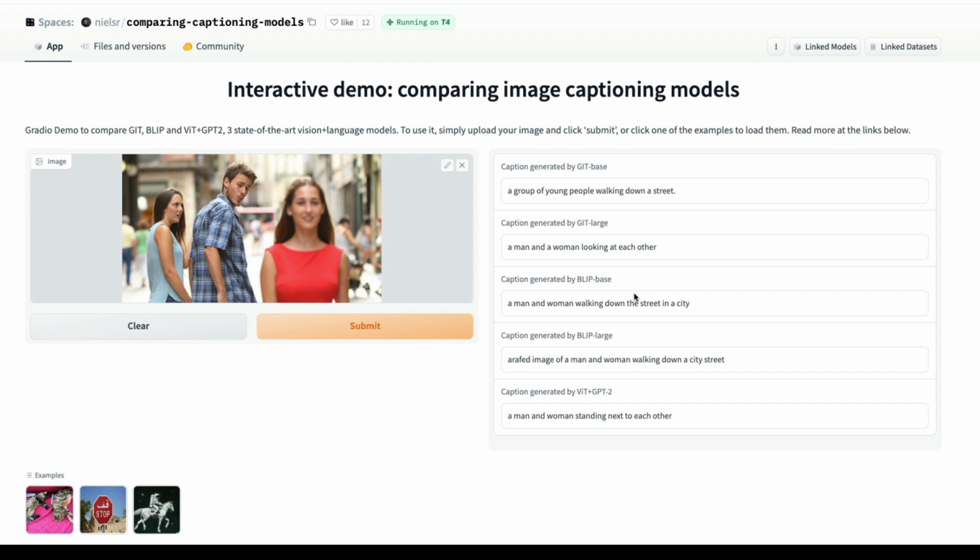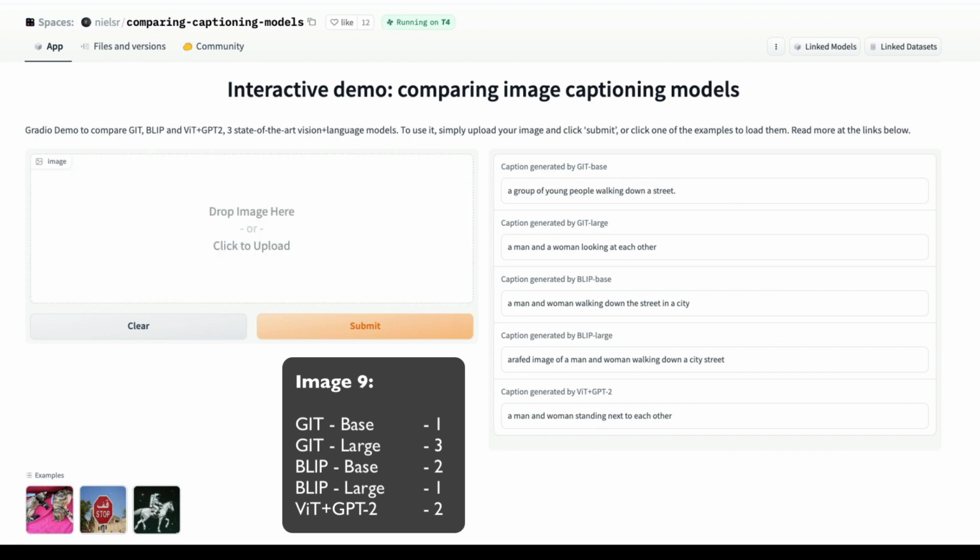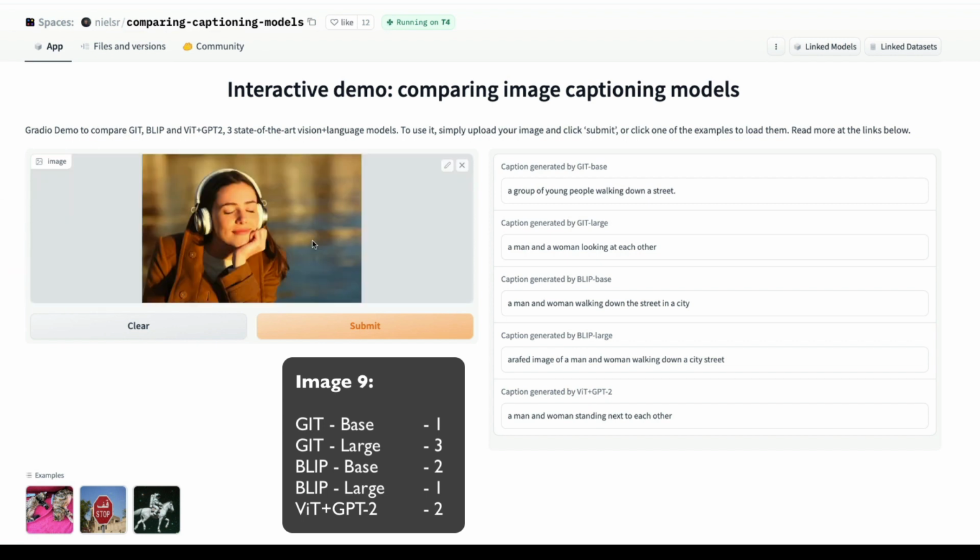Maybe sometimes you want to split the image into multiple parts, generate a caption for each, and then combine them. Maybe you can approach this kind of problem that way. But right now, as you can see, it says man and woman standing next to each other. I don't know if it is capturing this, or if this is the man and woman next to each other. So the closest being good, I would say man and woman standing next to each other. A group of young people walking down a street is also decent, but none of this actually captured the true detail of it. The final image that we have got, the 10th image in the series of the images that I picked.